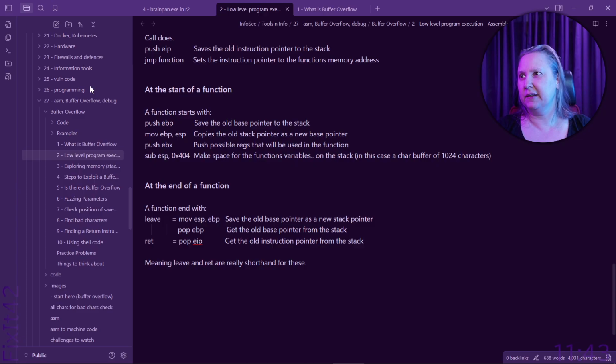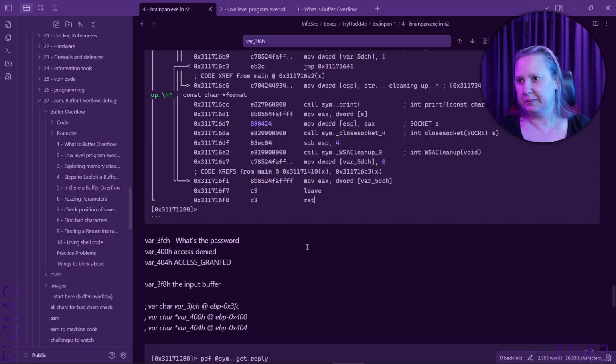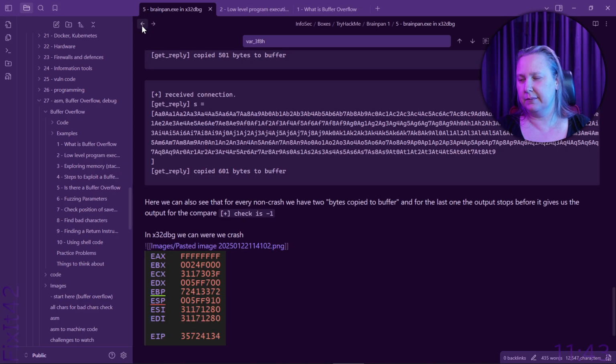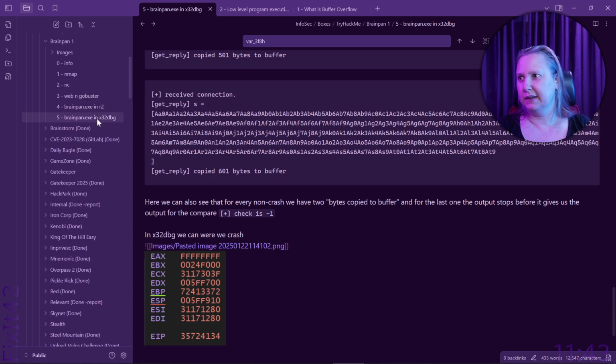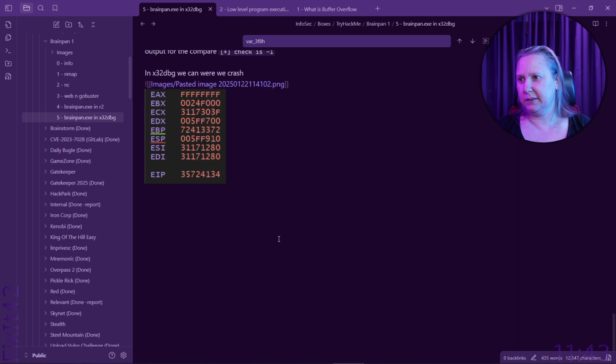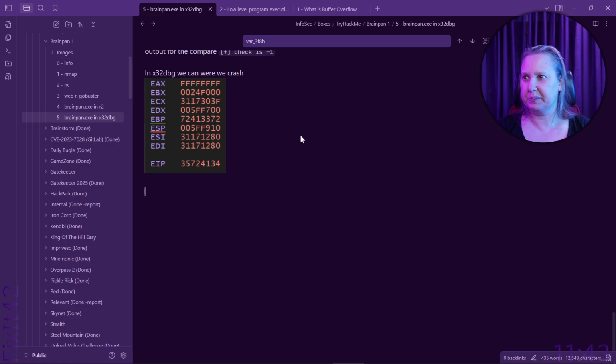So let's continue with the box notes. I guess I hop up here again. Yeah, so here we have the crash information there. So EIP.